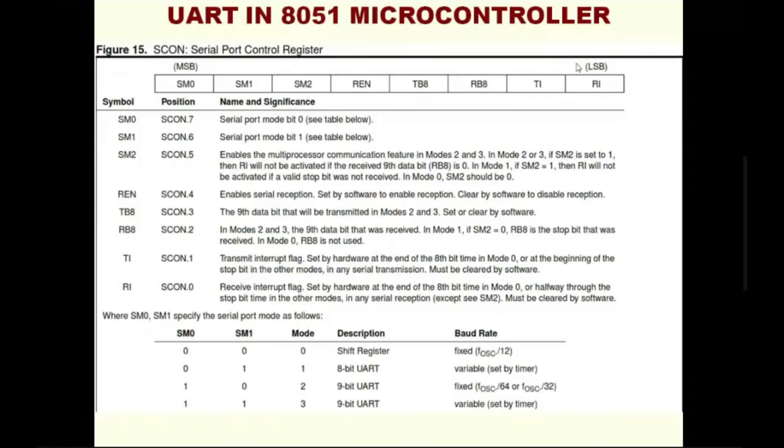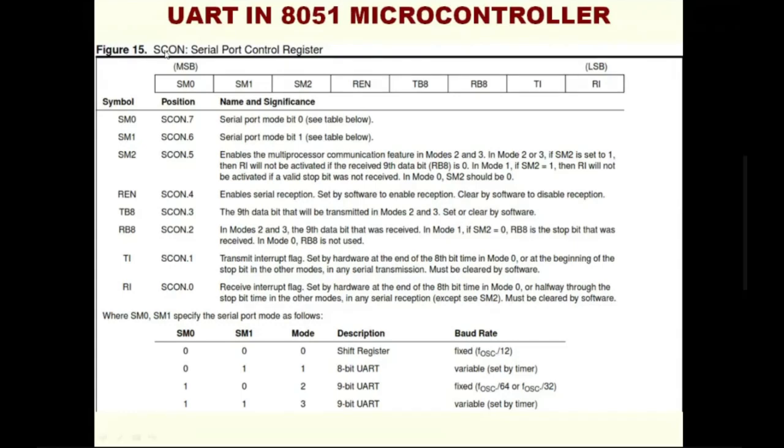Now it is time for us to take the data from SBUF. So the RI flag notifies that the receive buffer is full. The TI flag notifies the processor that the transmitter is empty. Fantastic, right? The RI flag in the receiver notifies the processor that the receiver is filled with data: processor, you come and take the data and make use of it. So TI and RI are the notifications for transmitter empty and receive buffer full with respect to the 8051 microcontroller, available in the SCON register, the serial control register.